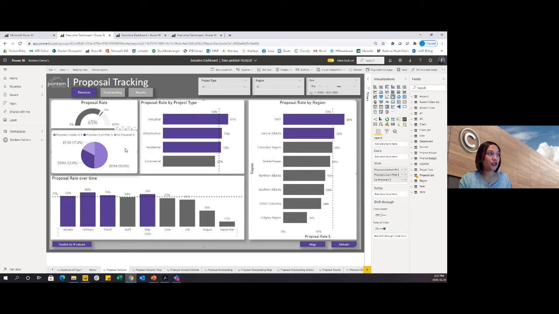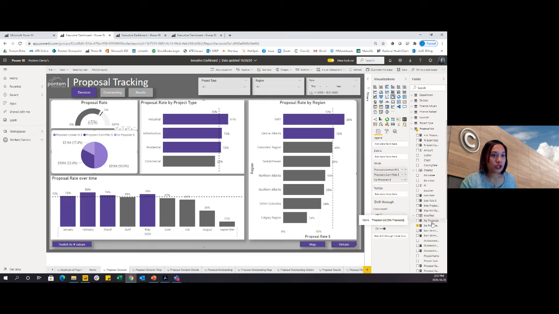So you can change that visual into whatever you think it should be. And you can even change the different data fields because it's all available for you. The key thing about this is that you need to have your data tables set up already, then you can edit it however you want. If you don't have a table here, but you want to use it in your visuals, then you can't do that because it's not available to you. So let's say I will add from the proposal list, maybe just a tooltip so that when I hover over it, I see it. I want to check out something random, maybe the closing date in my tooltip.